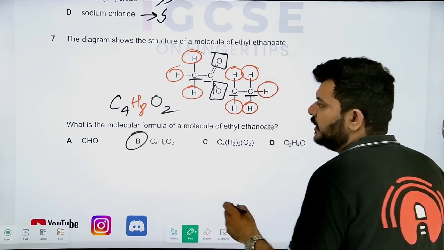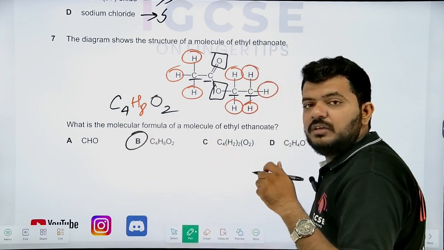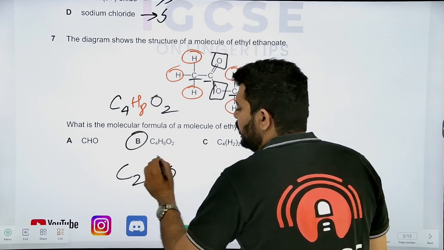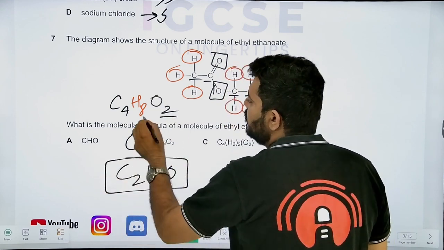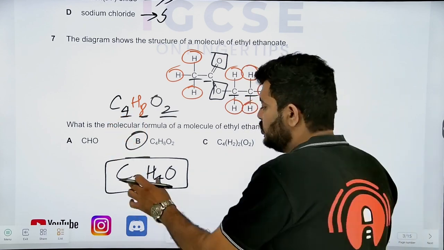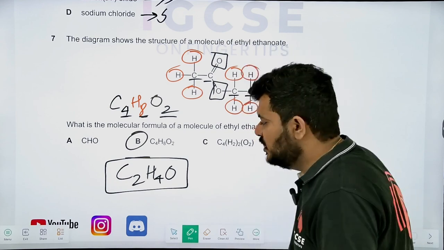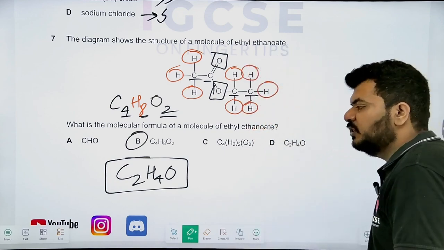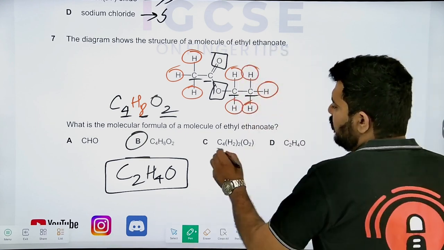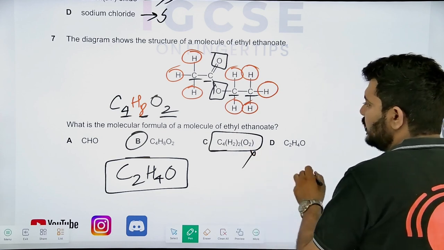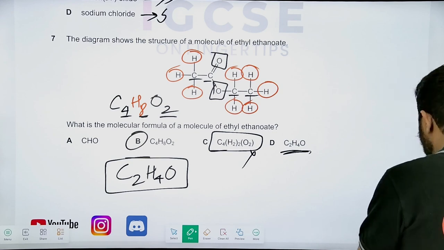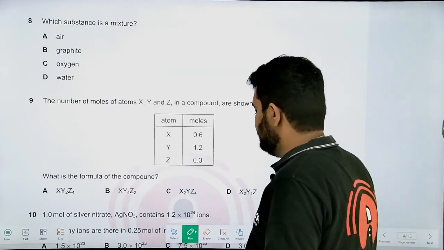Here, guys, please pay attention that if this was an empirical formula, the answer would be C2H4O. What I will do, I will take the HCF of these three numbers and divide all the three by their HCF. This is the ratio of combination of atoms in this molecule. But as they are asking molecular formula, I have to show all the atoms present, right? And they are not in ratio like this. This is incorrect, right? See, this is the empirical formula just to confuse you, right? So that's that.